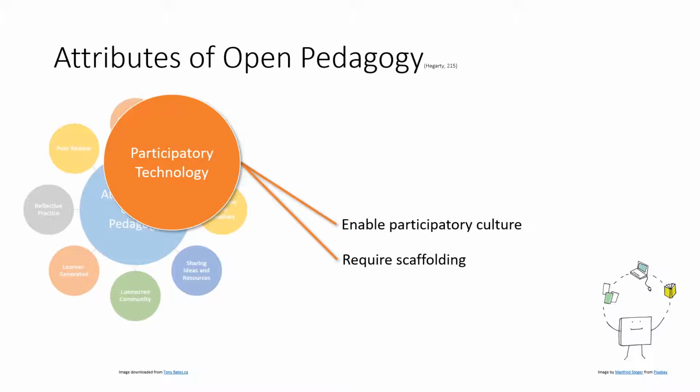which involves enabling a participatory culture, and it requires scaffolding. It's the media used to create the OER, how the content is shared, and the technologies used to promote the participation. So things like blogs and wikis, and we use these technologies to combine into interesting and socially constructed media.